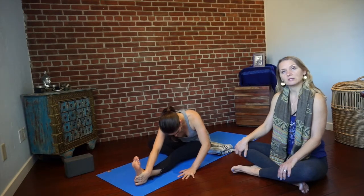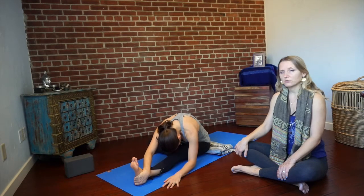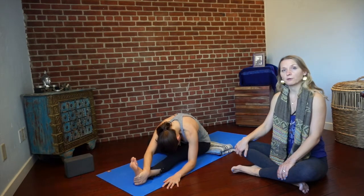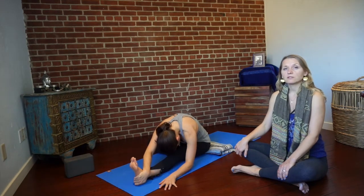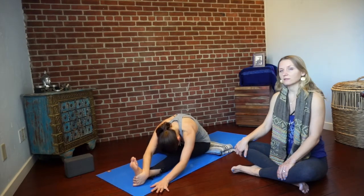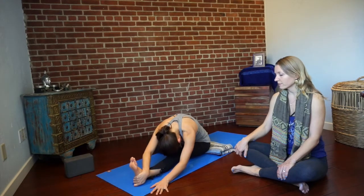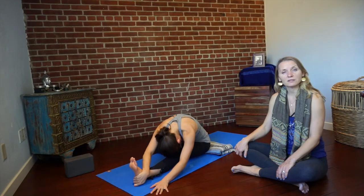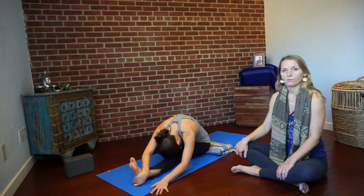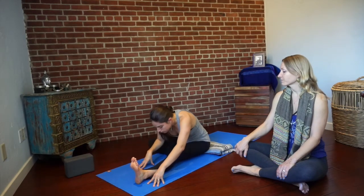And if you're still upright, just keep working the chest towards your left knee. If the hamstrings feel a little tight, feel free to soften the left knee so you feel the stretch more towards your right low back. This is a really beautiful pose to stretch the right low back, so try to get the stretch towards that part of your body. Stay for another breath. See if you can soften in this shape. And with your next inhale, slowly walk yourself upright.